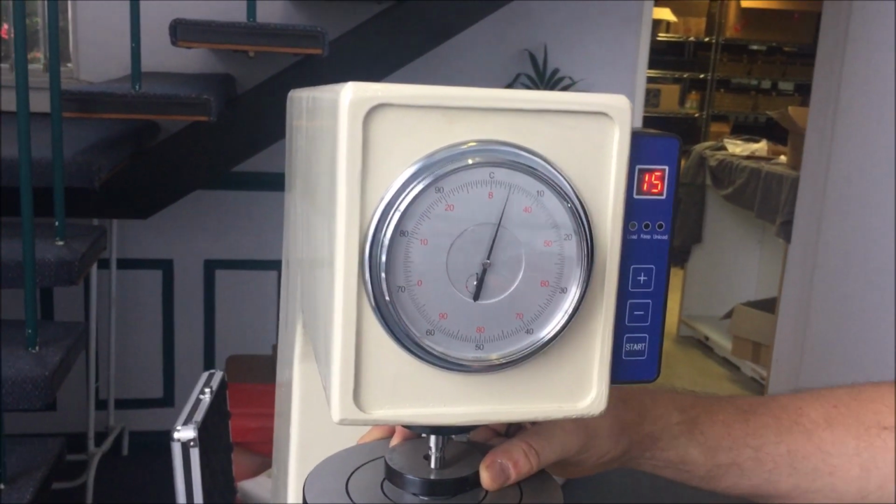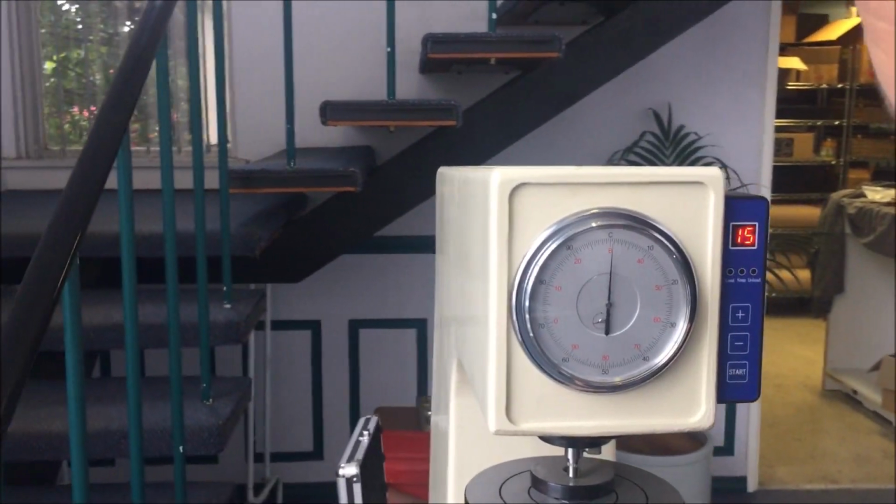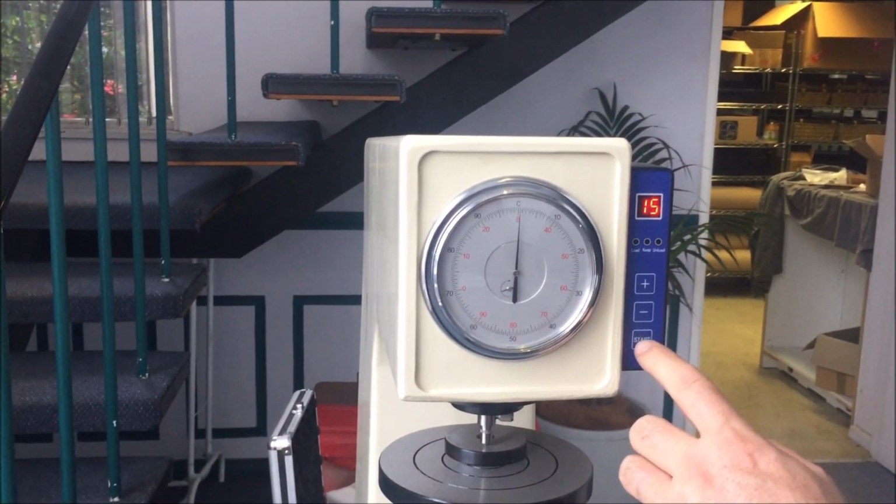That's not an instruction, by the way. If you go to the pub and get injured in the process, we don't take any liability. That's just a figure of speech.